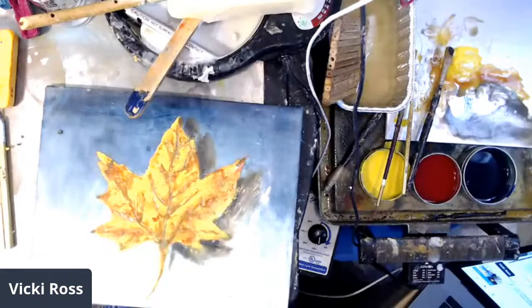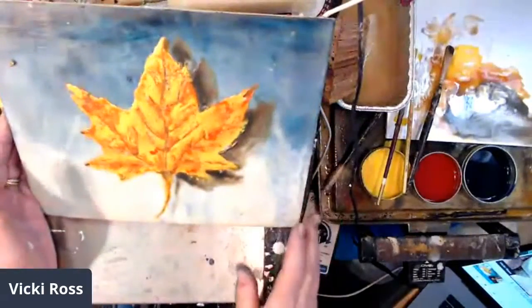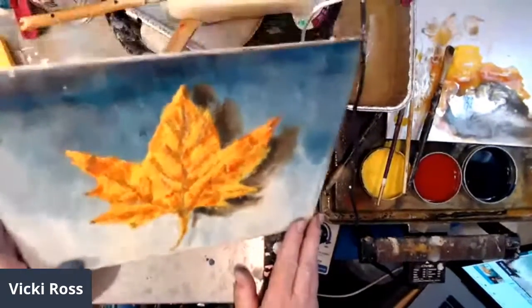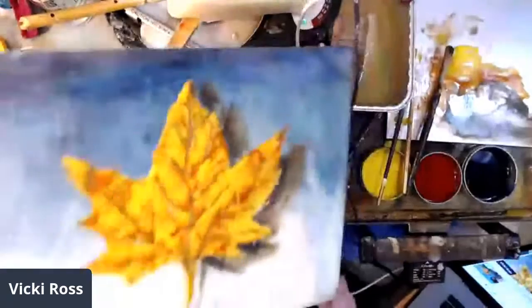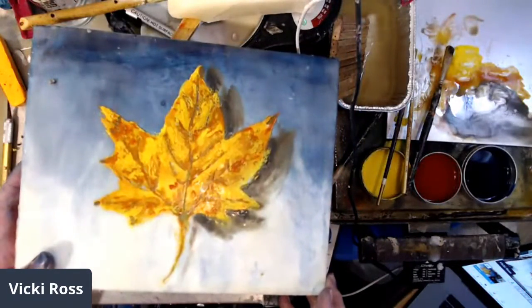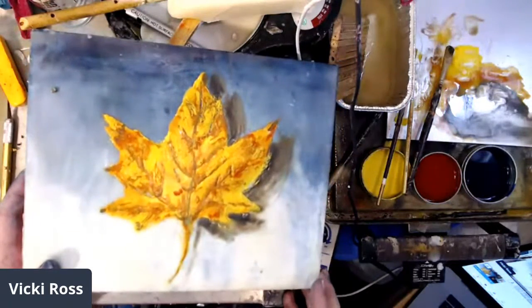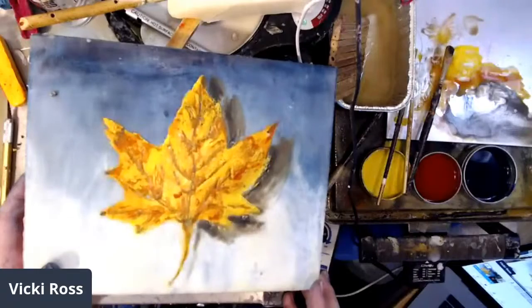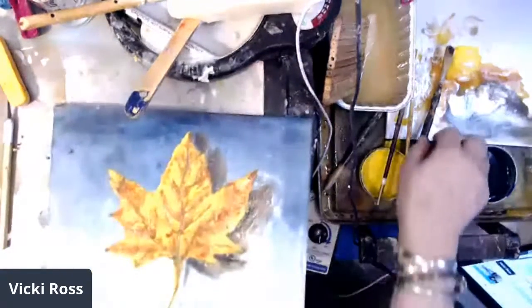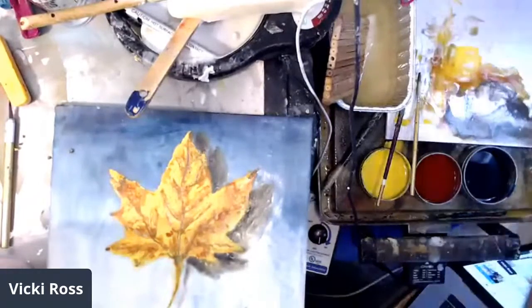Hi, Deesa. Romania. Cool. Can you see it a little better there? The light's all blown out because of the... That would be a little bit of shadow. Ow. Goose.